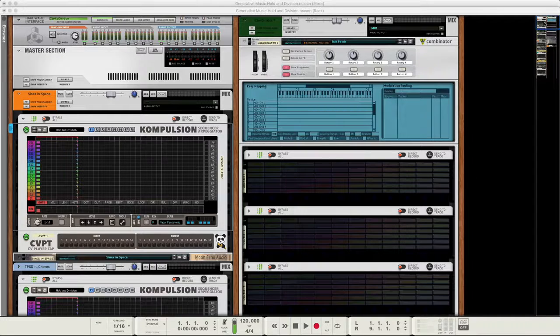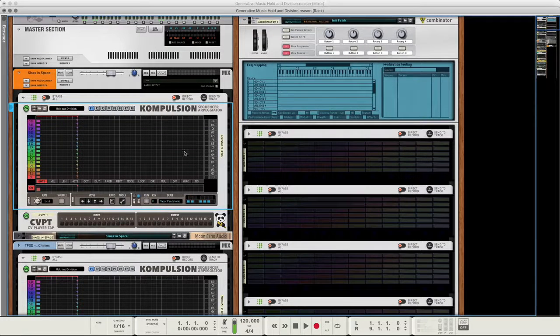So to start explaining what's happening here, as you can see, I've chosen F major pentatonic as the scale, and you can see here the notes that have populated themselves from the F major pentatonic scale. I actually have every single gate selected. So at any given time, any of these 16 notes will be triggered. And you can see in the loop that the loop is always the same for each one.